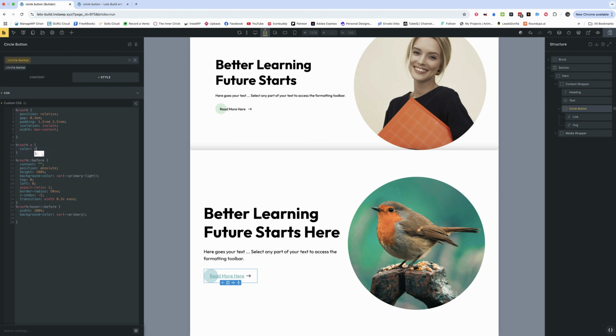So we want it to be text dark on ACSS. Oh no, that's not right. Text dark. We don't want underline. Can never remember what underline is. Is it text decoration?